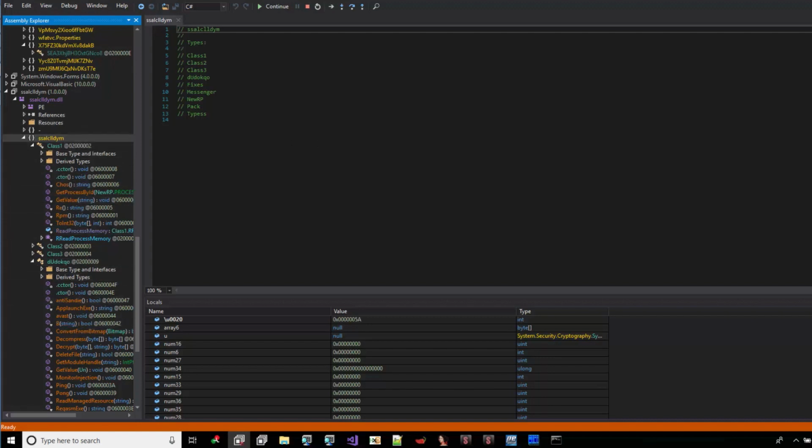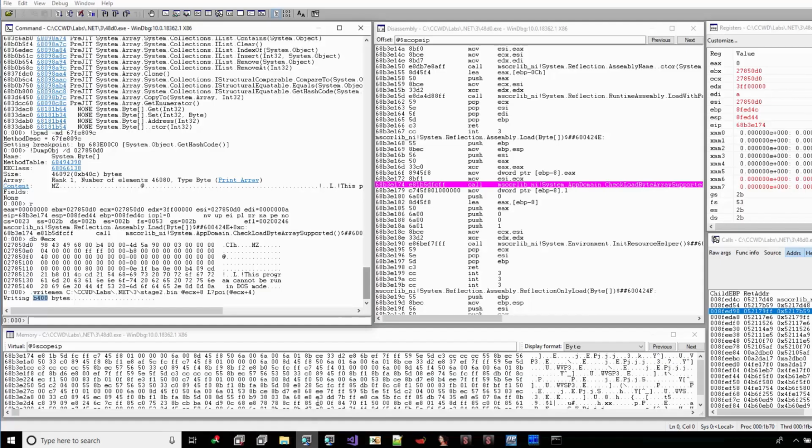Okay, so now in order to do that, guys, a very good way is to use WinDBG and dnSpy in combination. So let's do it. Here in WinDBG, we are where, if you remember, we just loaded the binary from memory.